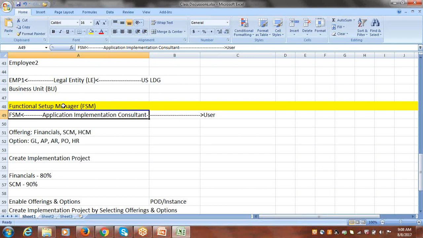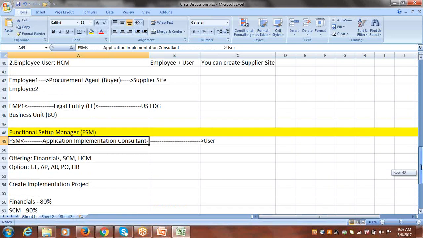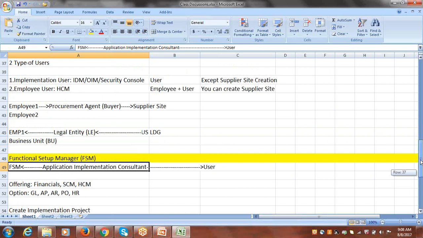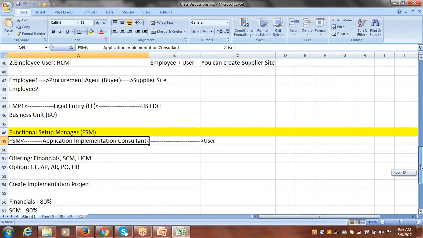No, you need to have the business units and legal entity. Yeah, LE and BU. You should have LE and BU ready, then only you can create an employee user. So that is the only purpose that particular user is used. Exactly, that is the primary purpose why we use it. Makes sense, yeah. If the employee user definition also is allowed in the Fusion application without selecting the business unit and legal entity, there should be only one type of user definition.